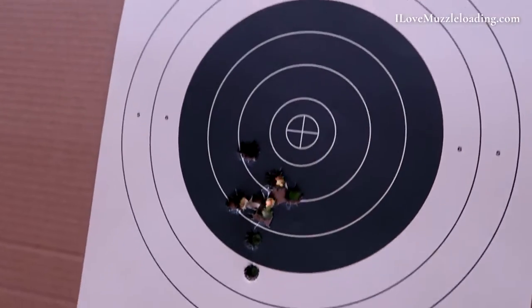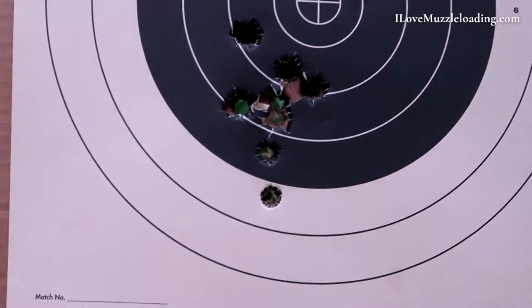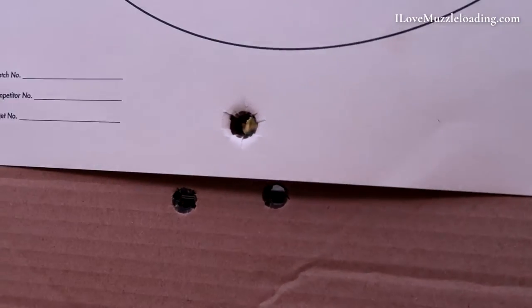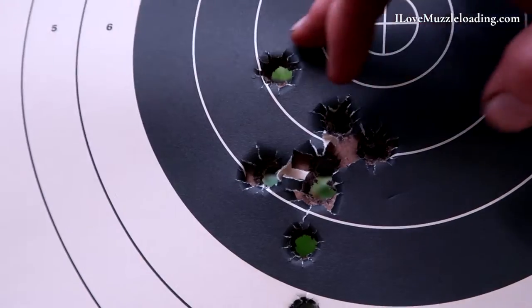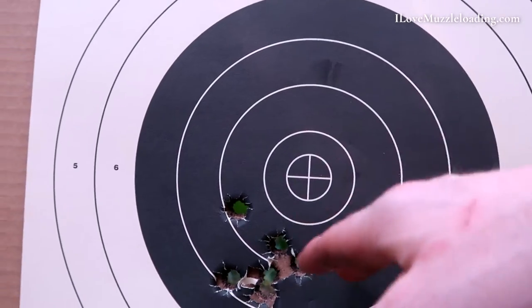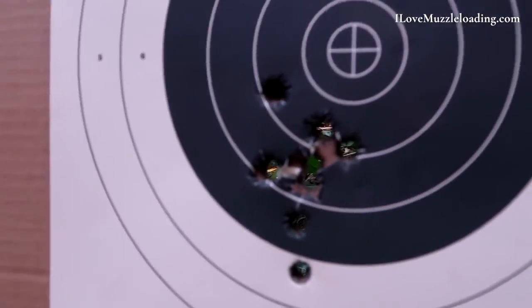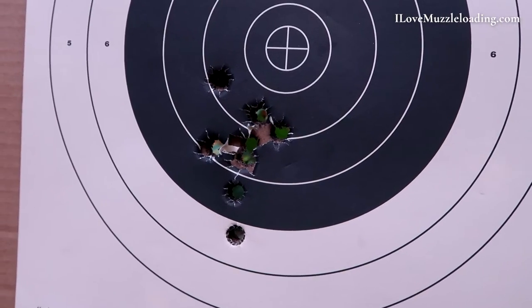Here's our target — 100 yards, CVA Acura LRV2, 80 grains of Blackhorn 209, and a few shots with the 70. These are the 247 grain Thor bullets. Our first three shots were down here at 70 grains — really kind of a warm-up period. Our last shot at 70 was this one, then we jumped up into the 80 and got this nice group. You can see my hand giving you a scale of that group. If this was all just up and to the right a little bit, we'd have a nice looking target for score. Really all of these shots would fit very nicely onto a chicken silhouette. For a first target out with this Acura, first experimenting with the charge and bullets, I'm pretty pleased.